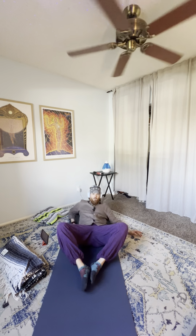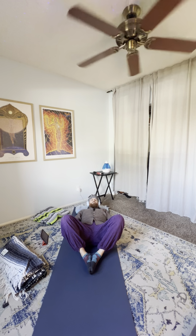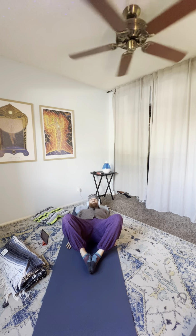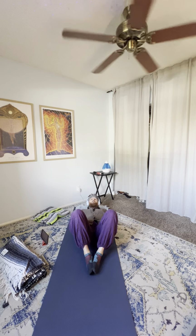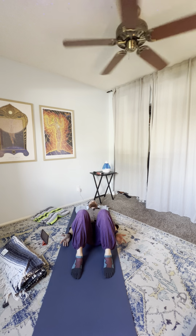All right, so feet together, 30 seconds. Knees up a little bit, 30 seconds. Press on your hands and the sides of your feet. Gently unweight your pelvis. Not a full bridge, but gently unweight it from the ground. Just the effort's okay. 30 seconds. And then you're going to use your hands to bring your knees together and your pelvis back on the ground. And you're going to plant your feet and you're going to rest for 30 seconds. And that's it. You're going to lay just like this doing that.